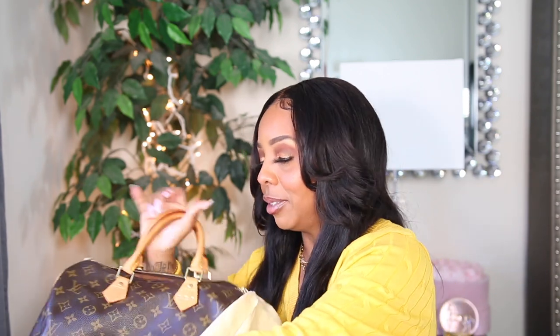Having a Speedy also made me rethink my holy grail bag — the Birkin. That bag is now over $10,000 and after having a Speedy with no strap, I realized I don't want to invest that much in a bag I'd get tired of carrying in the crook of my arm. The Birkin is no longer on my holy grail list. If I'm gifted a Hermès then that's different, but I don't think I want to invest in any bag without straps. I also wish I'd gotten my Speedy in the Damier Ebene print because you don't have to baby it as much.